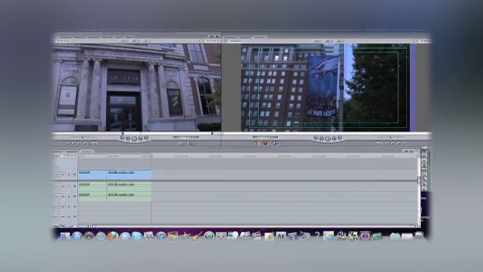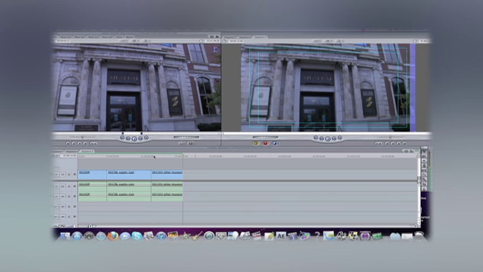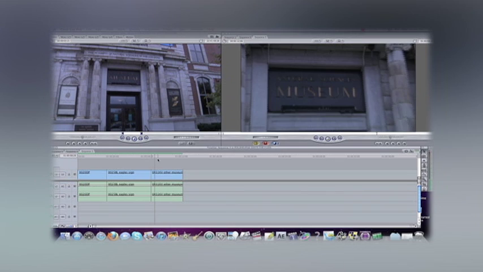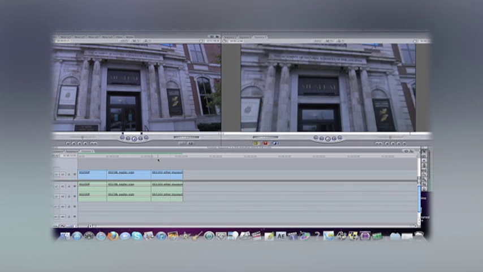But an important thing to remember is with the Final Cut Pro and the Final Cut X, that's only for Mac users. That's only going to be able to be on Mac. You can't load that onto a PC. So think about that. Now let's move on to Adobe Premiere Pro.